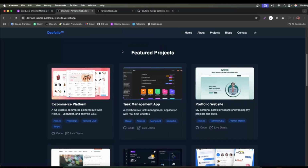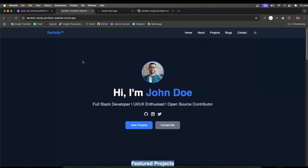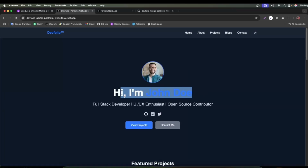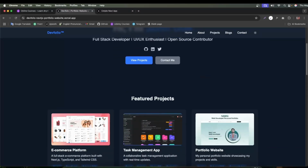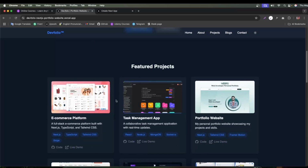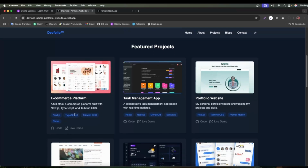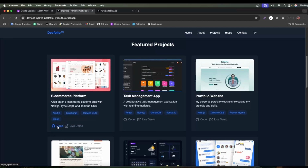Next, we'll have to move to this featured project section, and we'll have all of these things. Okay, so here we have some animation. Look, we will apply all the animation at the end when we have all the design completed. Okay, now we'll have to make this featured project section, and here you can see we'll have to present our projects in a card, and here we'll have the title, then description of this project, then the stack we used by flowing this way, then we'll have GitHub link and our live demo link.